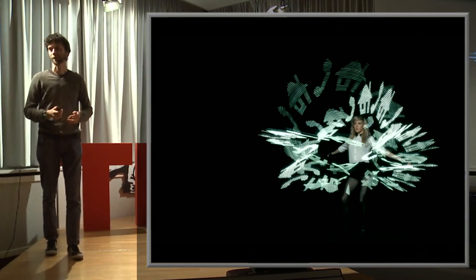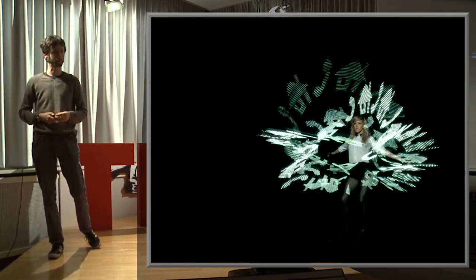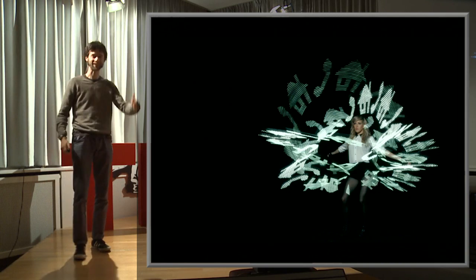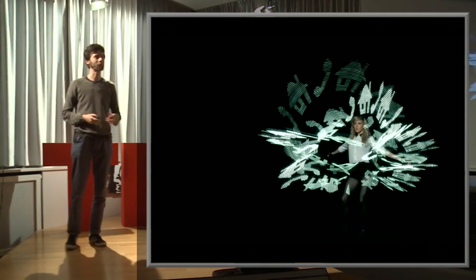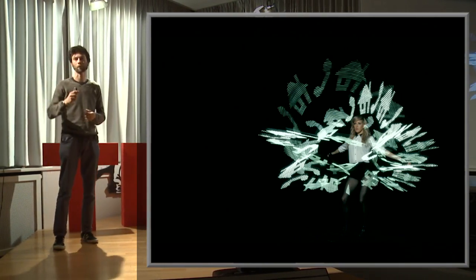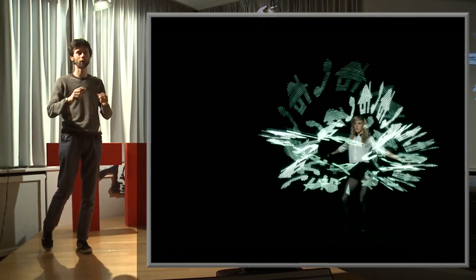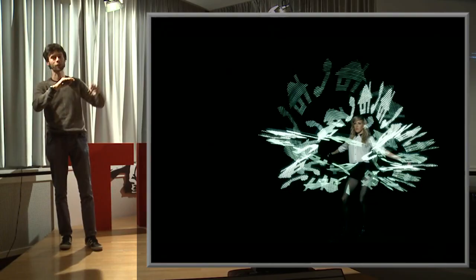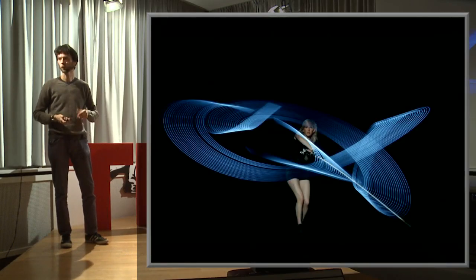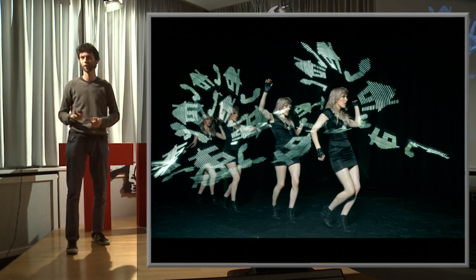I still had this camera setup in my studio when one day I got a phone call from Ellie Goulding — she's an English singer-songwriter, quite big in the UK. She was doing a video for a new song called Lights. I gave her the sword and programmed it with icons reflecting her lyrics. If you look for her video online — Ellie Goulding, Lights — you can see the work and the three-dimensionality: the camera runs around her and you see the whole scene turning in three dimensions. She was very good with the sword as well — we got almost more beautiful graphics out of her performance than from the real martial artists.